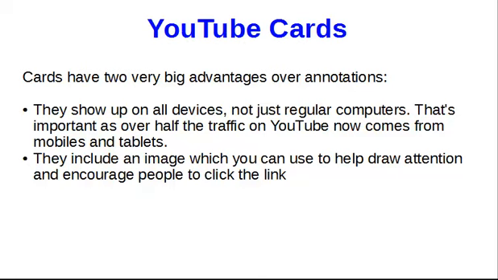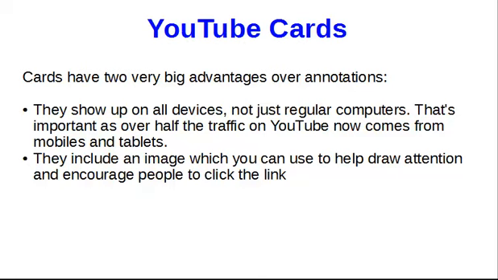Obviously that will vary by market. Some markets will be more computer bound, some will be more mobile bound, but it's on average half your visitors, and you'll have an idea from your stats whether or not it's you, but just go by that anyway. It's a good rule of thumb, quickest way of doing it. And the other big advantage that cards have over annotations is that they include an image which you can use to help draw attention and encourage people to click the link.